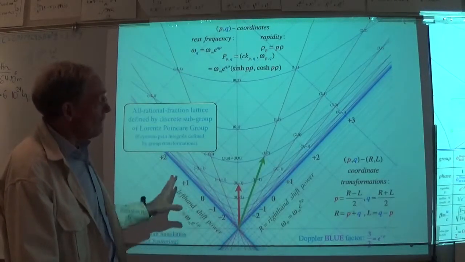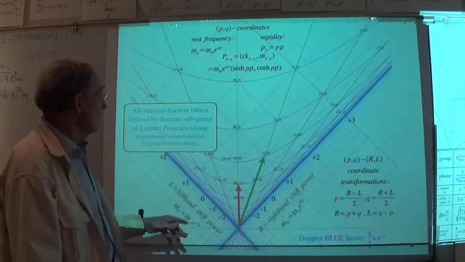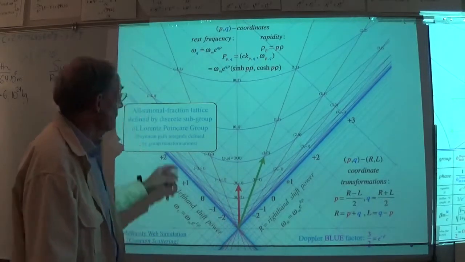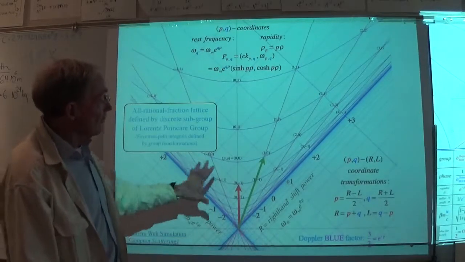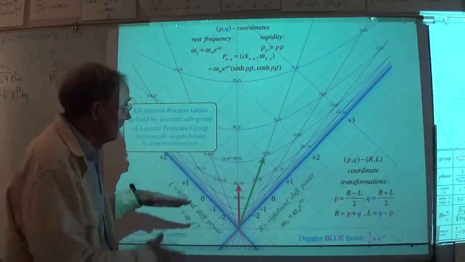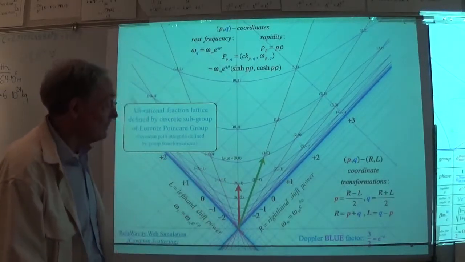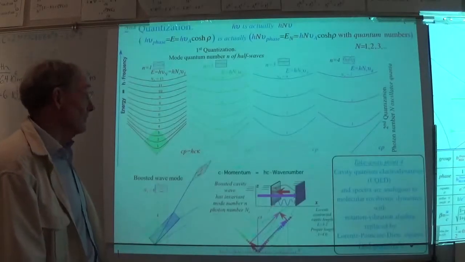It's also important that I can discretize this, so I can make a whole network of things to do what we haven't done yet, and that is really explore the Lorentz-Poincare group in detail as we make transitions, pretending that they're the only ones available, and then you can make it finer and finer and finer to improve the approximation to the real world, which seems to be maybe infinitely fine, but we don't know that.